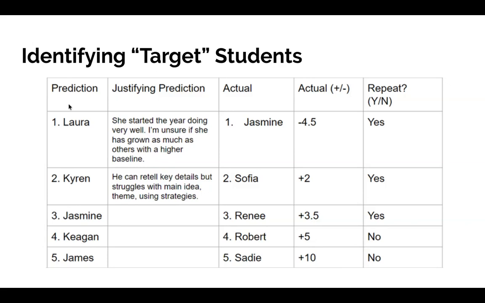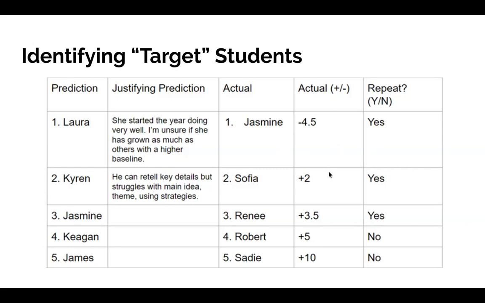Once our teachers have had a chance to do the prediction and justification of that, we go back and look at that actual data, and we're going to take a look, as we did on the previous screen, at which students really are showing the lowest amount of growth. Sometimes you're going to see a regression, such as in this case, Jasmine. Instead of moving forward in that period of time, she's actually showing that she's not doing as well as she was at one point. That can be attributed to guessing. It can be attributed to increased complexity of questions, sometimes the testing language, but definitely it's concerning.